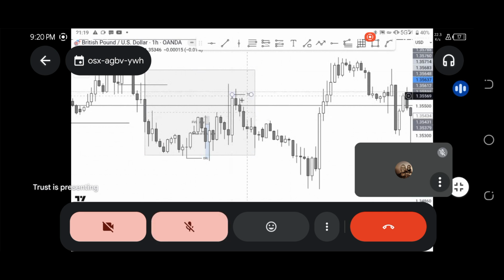So this is the 1 hour. 1 hour pairs with the 5 minutes. I'm going for 5 minutes. So let's go to the 5 minutes. Now 5 minutes is where we see a structure. Remember, although this is a structure for the daily, the structure where you see structure for the hourly is the 5 minutes.